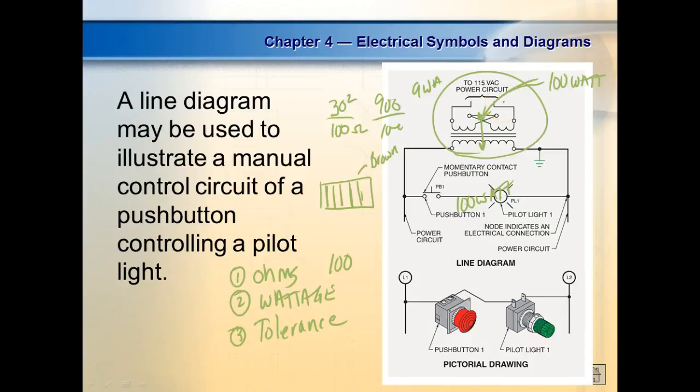So when we buy loads, there's one thing that's not included in resistors, and that's the voltage. And then the current's not in there either. So you can run different voltages at different currents as long as you don't exceed the what? The wattage rating. Now transformers, and most of your loads, like your motors and your light bulbs and your chargers and all this kind of stuff that you plug into these wall outlets, is going to have a voltage rating. Y'all understand that? And if you don't give that device the right voltage rating, then you're going to have problems. It's going to give you a voltage rating at a certain current, or it's going to give you a voltage rating at a certain wattage.